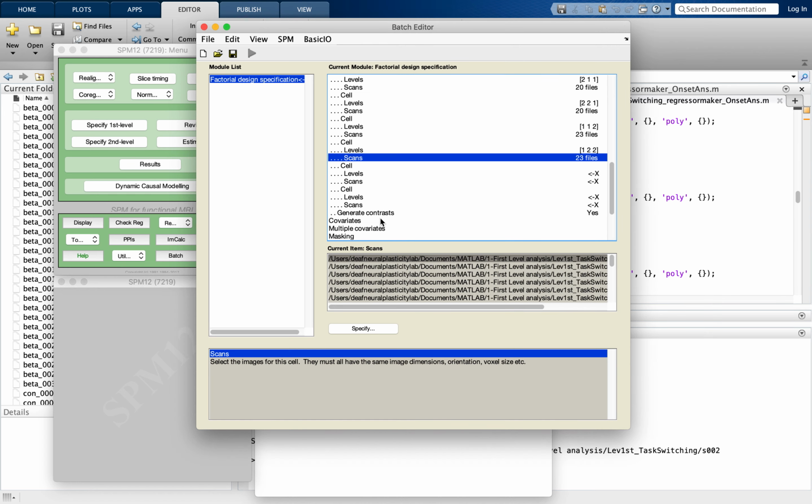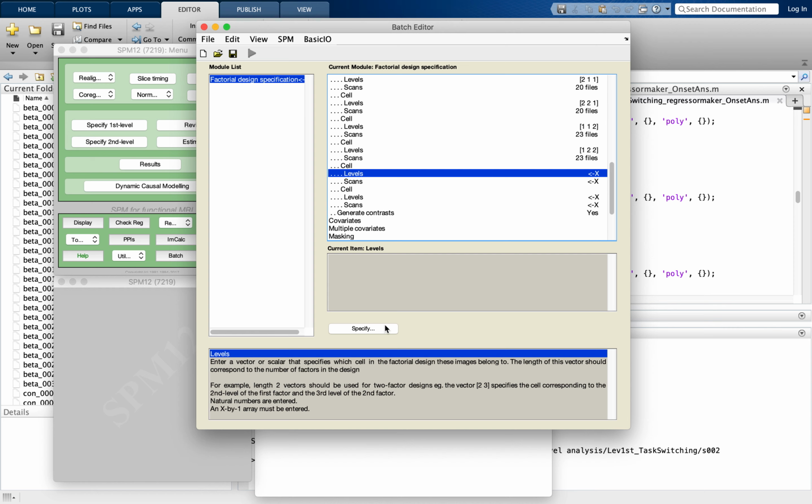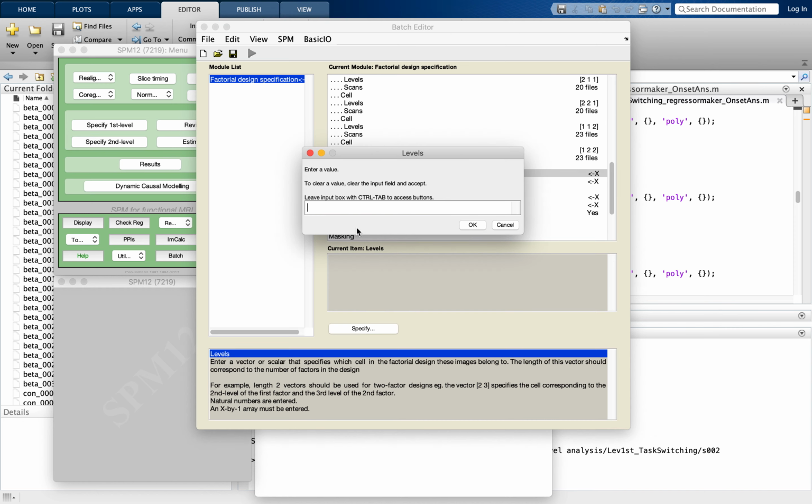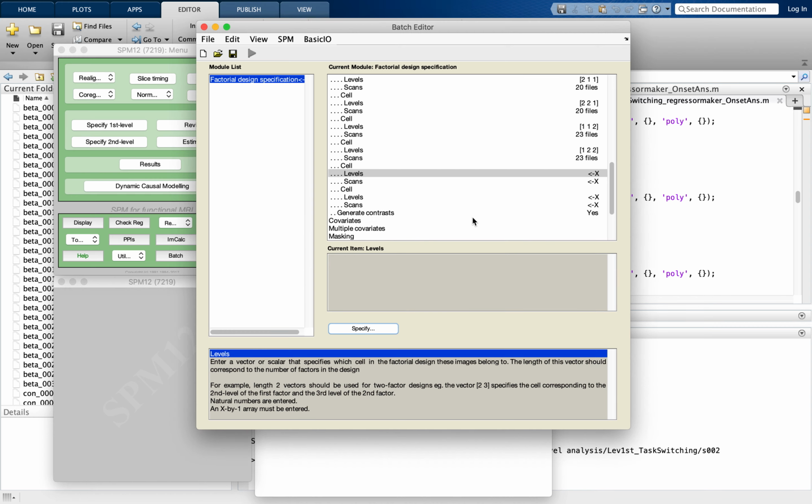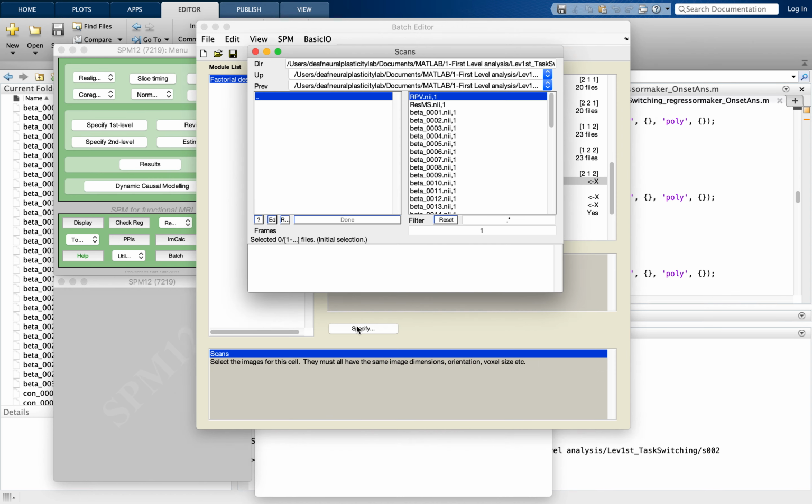Okay, again 23, same number, we are good. Now we have 2 because it's the switch condition. We have 1 because it's the right hand, and 2 is the deaf group, and it's going to be beta 2.